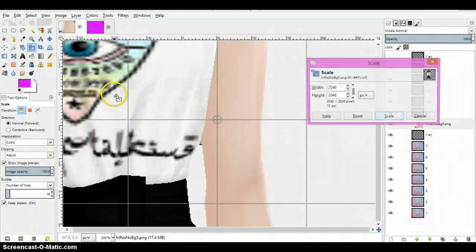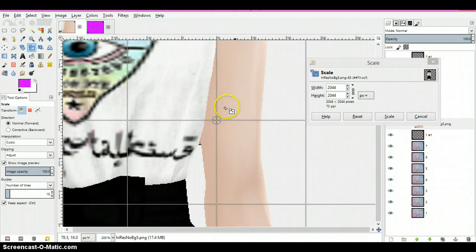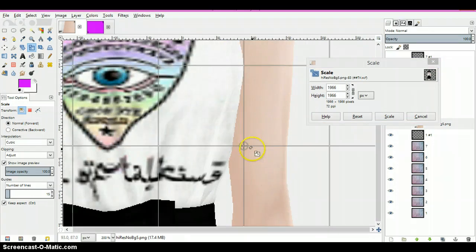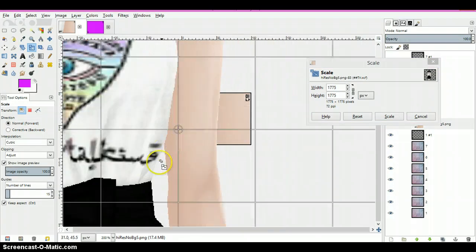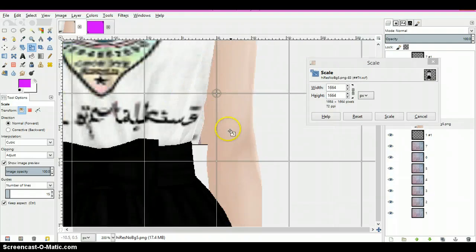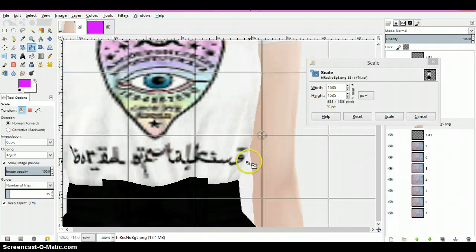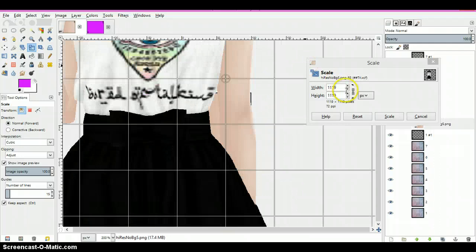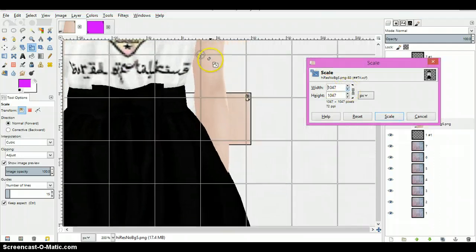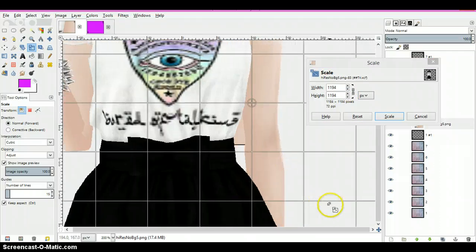Now you're gonna want to resize it. The default size is 2046, and make sure you have this locked, because if you don't lock it, you're gonna end up with really weird, shrunken, and stretched pictures on your icon, and those are really tacky and they annoy me, and I'm sure they annoy other people. So I'm gonna resize that. For some reason, when I run this program, it's really laggy with how I resize. So it's gonna take its time. Sorry. You can use these over here, which I don't know why I'm not doing, but whatever.